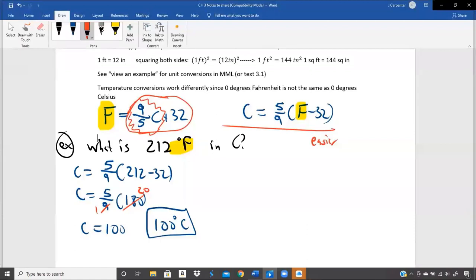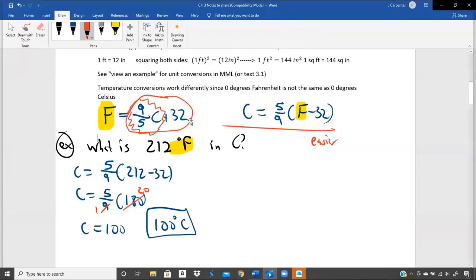Celsius, like every other European conversion, meters, liters, all that stuff, they're all based on powers of 10, because powers of 10 are easier ultimately because we count with our fingers and toes traditionally, and most of us have 10 of each. So that's actually the entire reason we have a counting system based on 10. If all of us were born with 8 fingers and 8 toes, we would count 1, 2, 3, 4, 5, 6, 7, and then it would be 10. There would be no 8 and 9. And then we'd go 11, 12, 13, 14, 15, 16, 17, and then we'd be at 20. That sounds really weird, I know, but that is the entire reason we count in tens. It's because it's what we have on us, traditionally speaking.